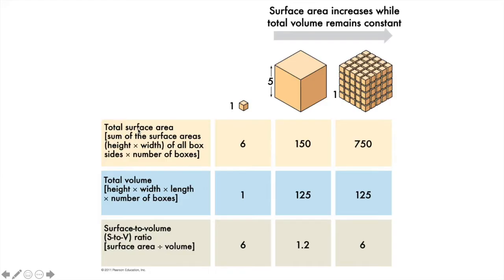In this image, what you can see is three cubes. The smallest, on the left, is one by one by one. The units don't really matter. It could be a micron, it could be a mile. The volume of this cube is one, and the six square faces each one by one. So the surface-to-volume ratio is six to one. In the middle is a cube of dimension five by five by five. The volume is five cubed, or 125, and each face is five by five. And there are six faces to the surface area, so 150. This means the surface-to-volume ratio has shrunk from six to one point two. Cube three is like cube two in size, but made out of cube one. Each of those little cubes maintains the same surface area, but now they occupy a greater volume, thus maintaining a high surface-to-volume ratio.